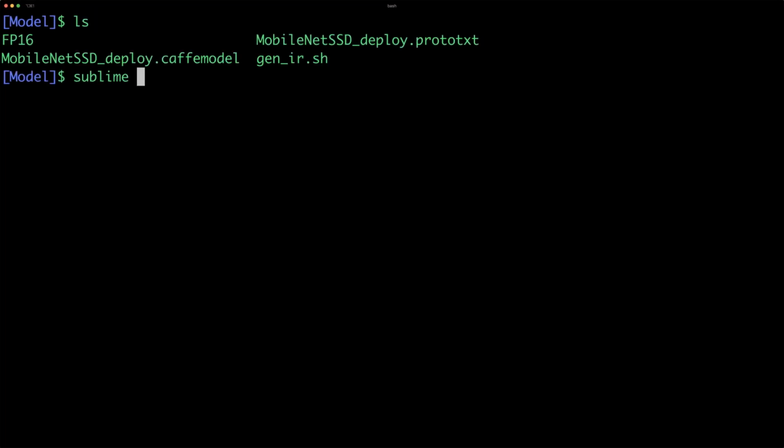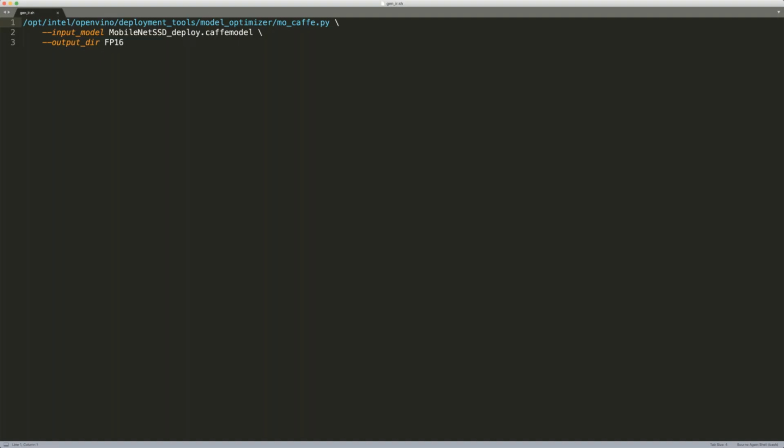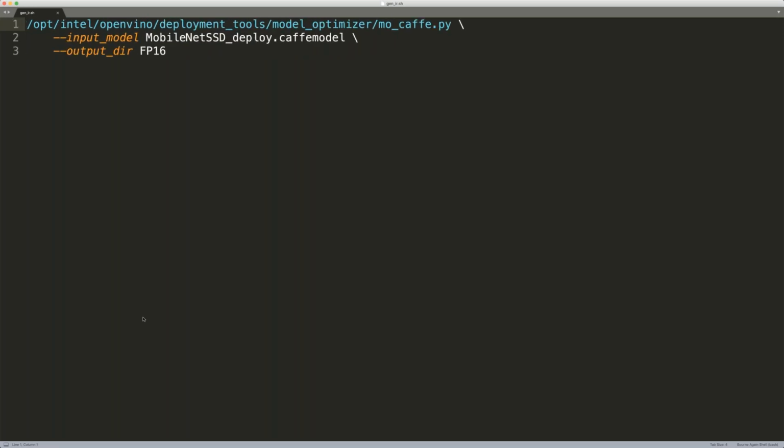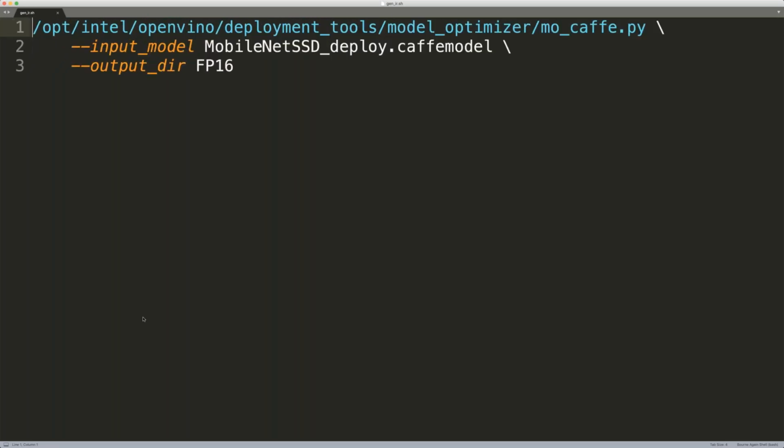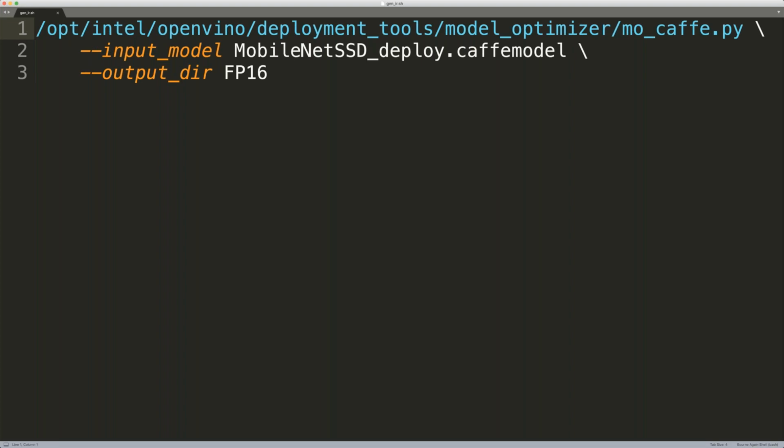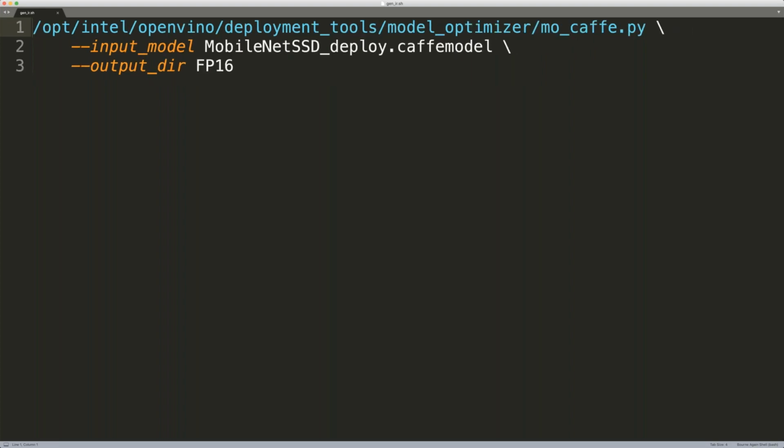And for that, I'm going to run a simple command that's a part of the OpenVINO Toolkit. By the way, you can install OpenVINO Toolkit by downloading the DMG if you are running it on Mac, or it's a shell script if you're running it on Linux. It's an exe if you're running it on Windows. You can download the binary from Intel's website, and you can set up OpenVINO.